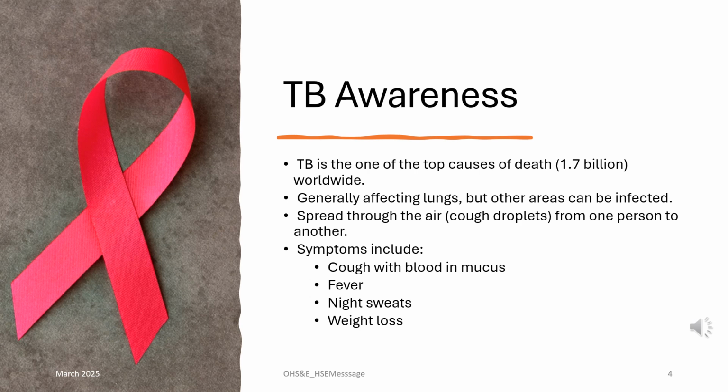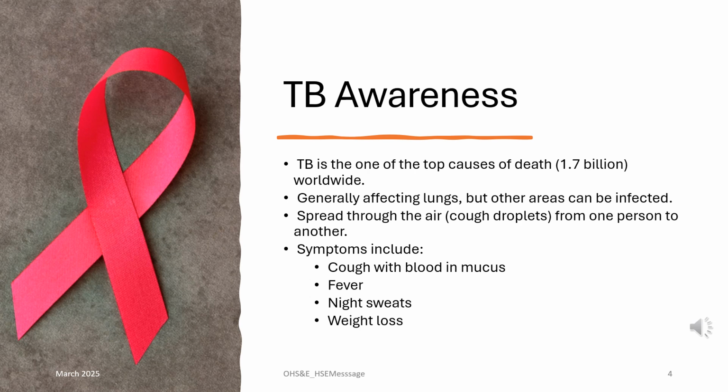Tuberculosis is a bacterial infection which usually affects the lungs and can be fatal if left untreated. It is one of the deadliest diseases, and approximately 1.7 billion people are affected, representing 1/3 of the population throughout the world. TB is a serious infectious disease that primarily affects the lungs, as I've mentioned, but it can also have impacts on other areas of the body.